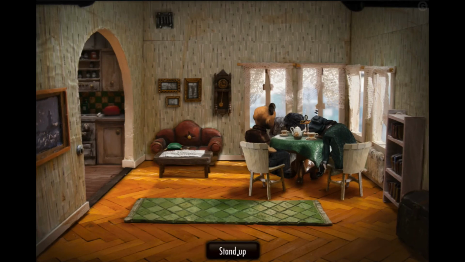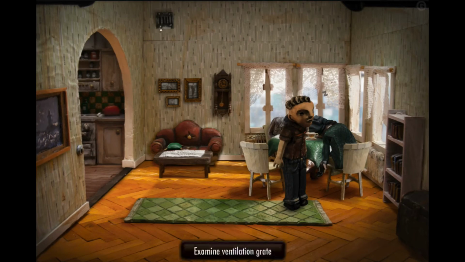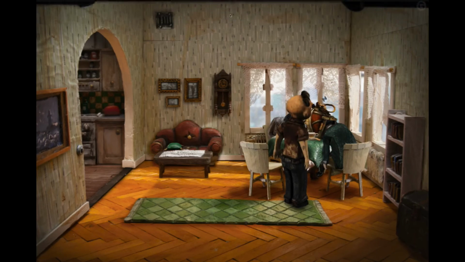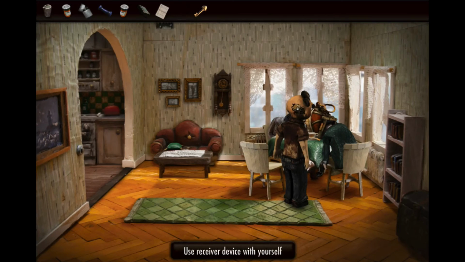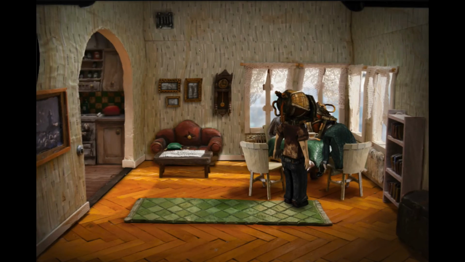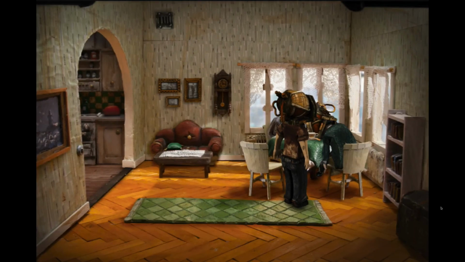So yeah, that's cool. What we need to do now, of course, is once again do the whole Green Machine helmet thing. The sender device on Edie, I believe. And I'll be the receiver. Yep.